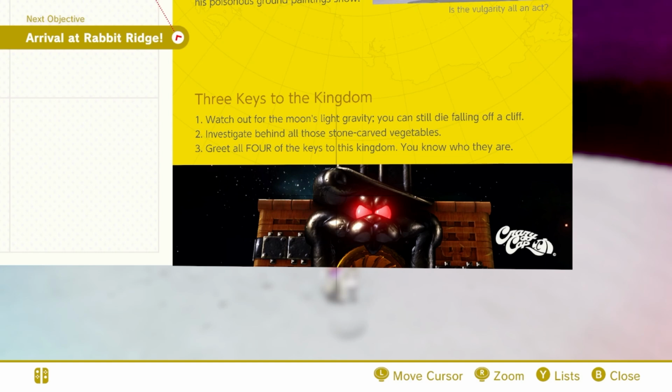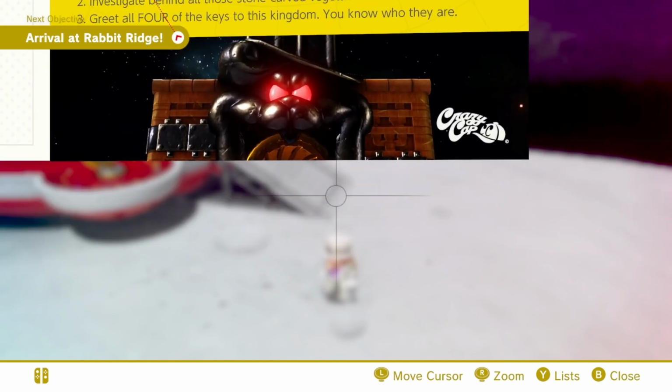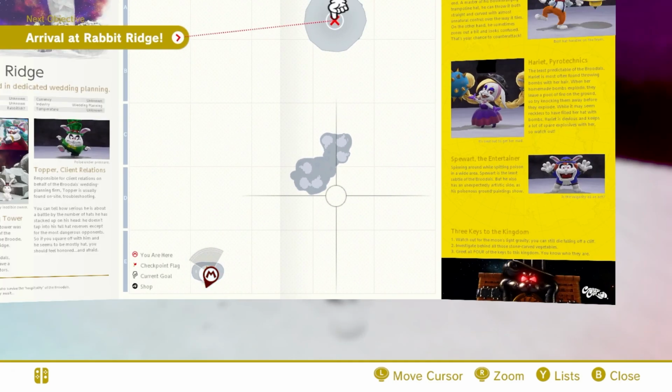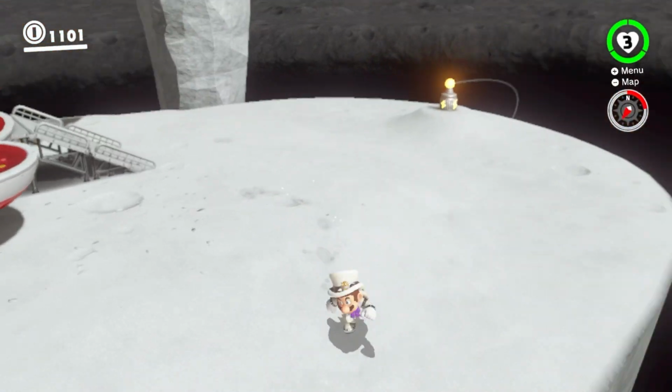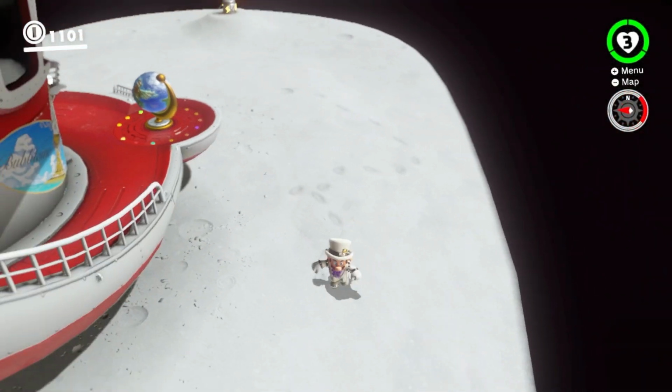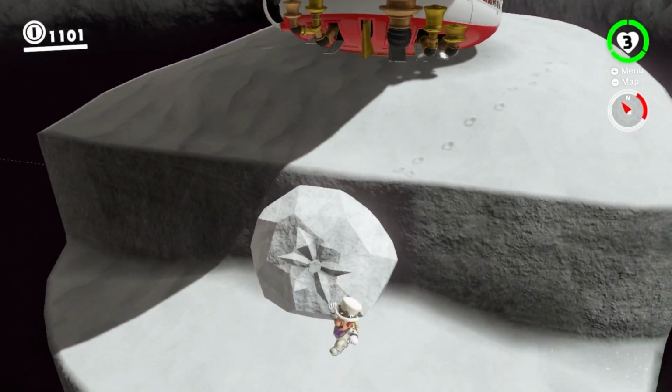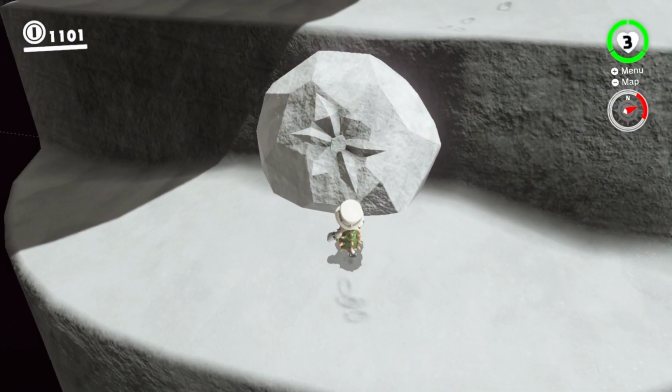You know who they are. So I suppose they're the Broodals. And there's the Broodal mech. So I guess this is where the Broodals live, I suppose. I knew that they had to live somewhere, but I wasn't expecting to actually explore where they live. It's a weird vegetable here.